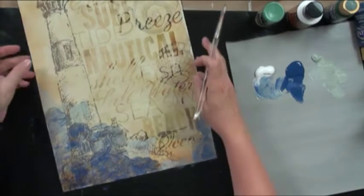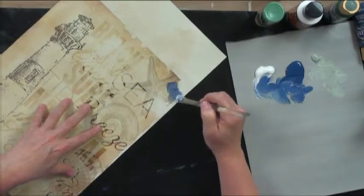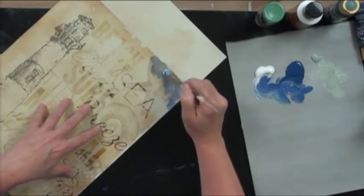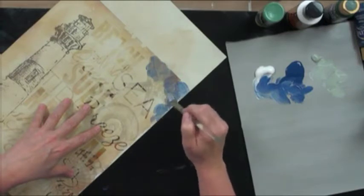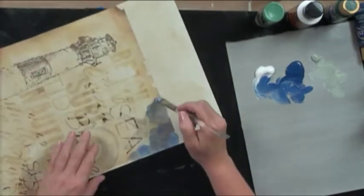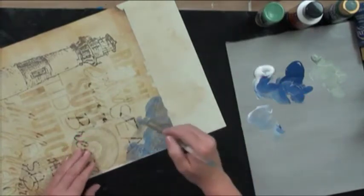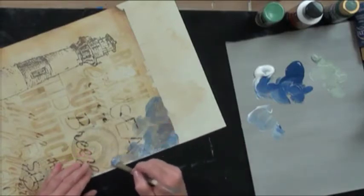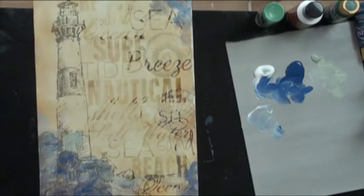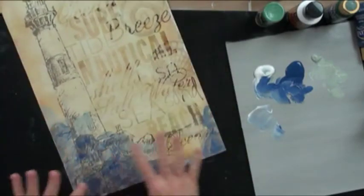With a dirty brush I'll pick up a little bit more of the blue and maybe poke a little hydrangea down here. That'll kind of sink it down there but it won't be like hello, here I am. Then up here at the top, and I'm going to do the same thing up there — just a little peek. I think I could go a little heavier up here, and then lots and lots of medium just to show that there's something fading in the background. Kind of cloudy almost. Now we'll switch brushes — that basically just blocks us and lets us see where we're going.